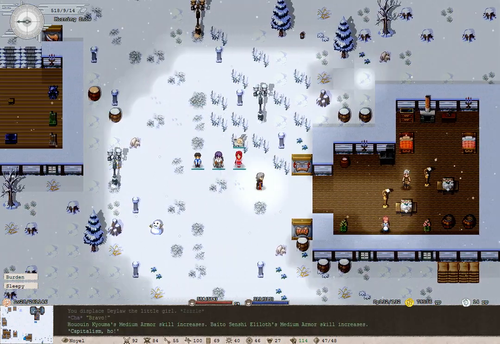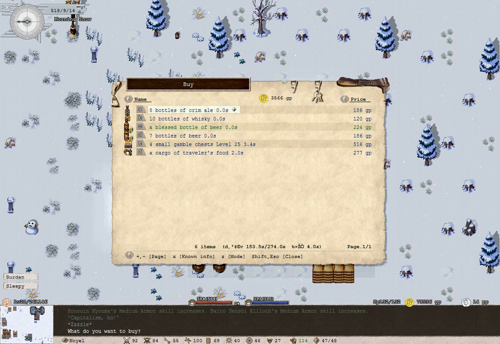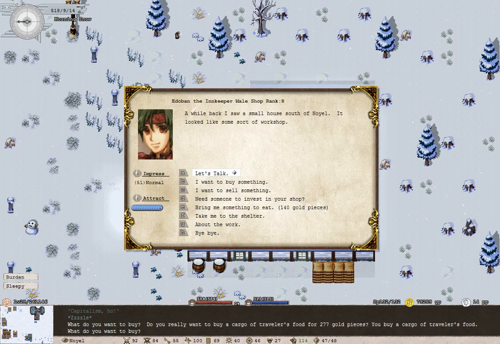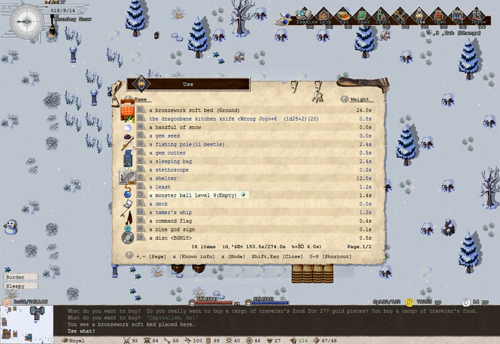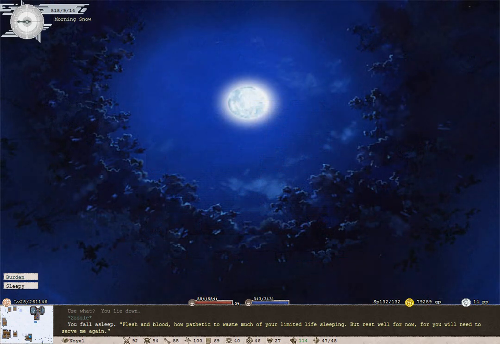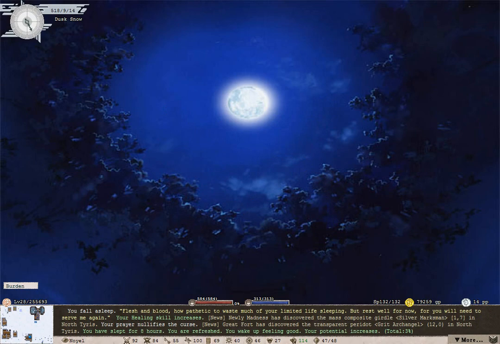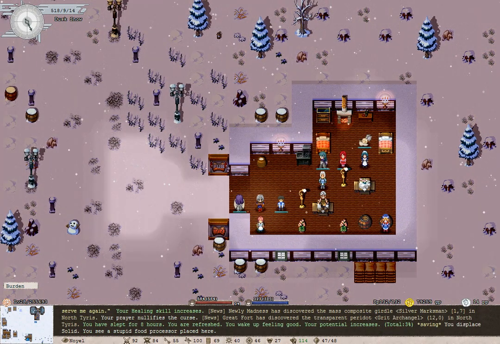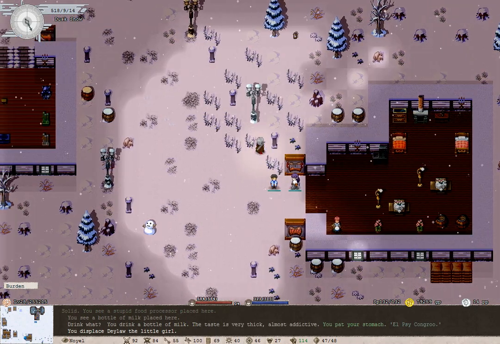Actually, I want to buy a couple of cargoes of travellers' food. Only one? Okay. Ooh! Oh yeah, since it's snowing, you can take us to the shelter. Maybe in a little moment. Bronzework soft bed. We've got to sleep after all of that travelling. Oh. Thankfully, our prayer nullifies the curse. Okay, not bad. Let's start the morning... Well, start the dusk by quaffing some milk.